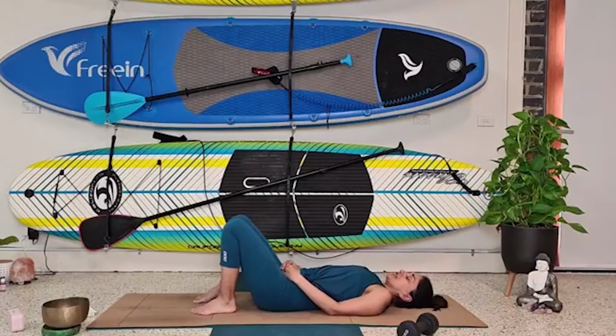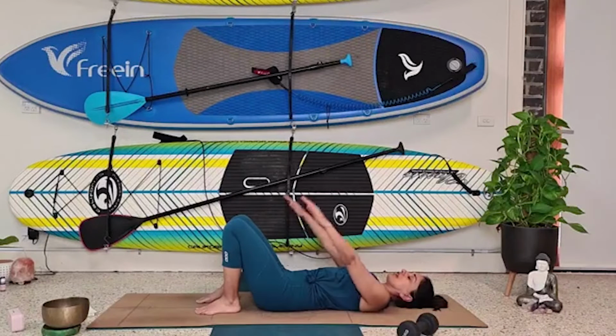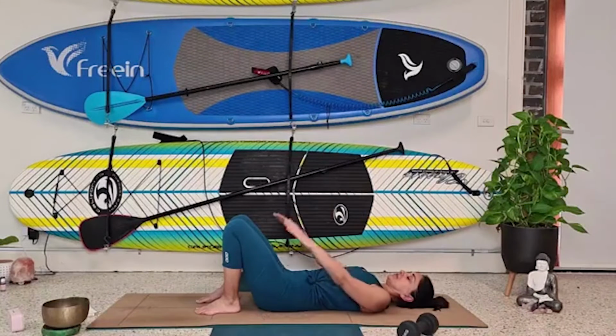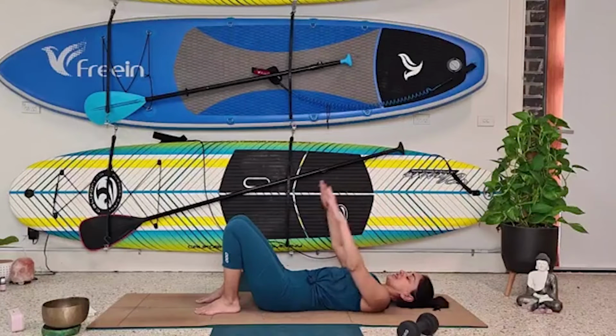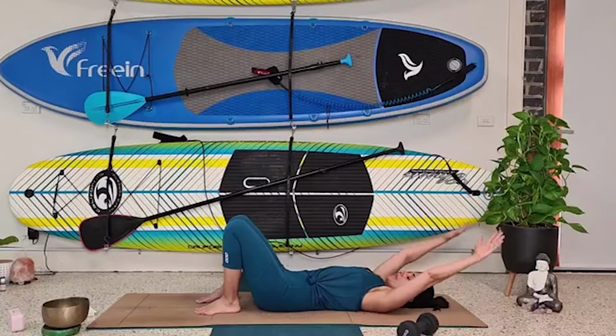We're going to have our feet hip distance apart, placing the hands beside our hips. We're going to start adding movement to our breath. Inhale, lifting up, opening up your upper back, shoulders, and then back down. This one's improving the posture, rolling the shoulders back. If you've been sitting at a desk, great way to open up that posture.